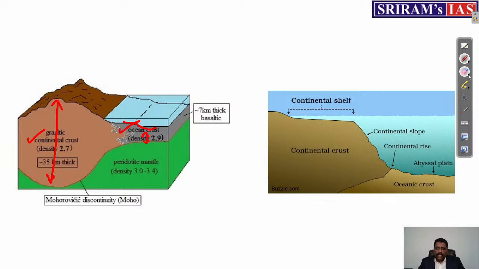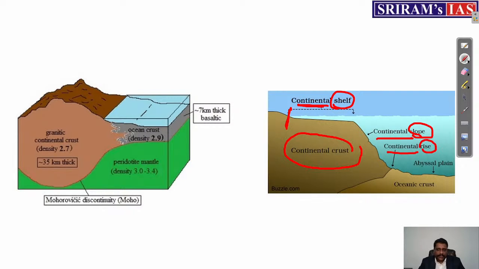And there is one small exception. What is that small exception? A substantial part of continental crust also lies below the ocean floor, right? That is an exception. For example, continental shelf. The word itself says continental shelf. The word says continental slope. The word says continental rise. So all these words with continent suggest they are continental crust. Okay, that is an exception. Otherwise, barring this exception, my dear friends, what I understand is that whatever lies below the land, right?